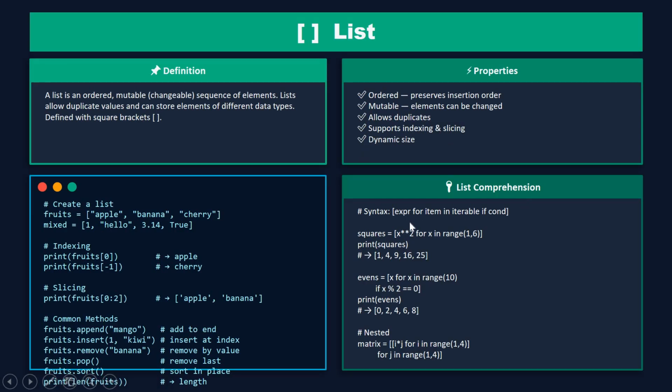Now list comprehension. If we have a list and want to iterate over it, suppose we write x*2, that is x squared, for x in range(1, 6). What it does is calculate the range. Range is a function that takes an initial value and a last value. It gets the values and squares each one. So 1 squared gives 1, then the next element is 2, so the range iterates element by element. 2 squared is 4, then 3 squared, 4 squared, 5 squared. 6 will not be considered.